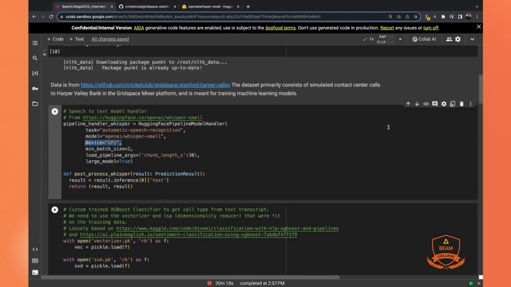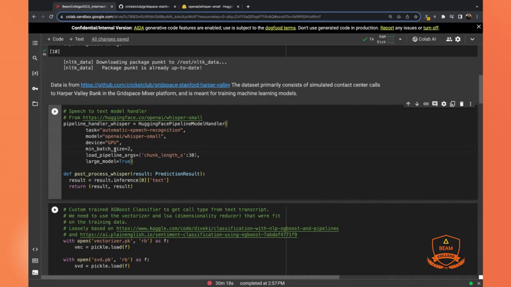Because this Colab can have a GPU attached, I say device should be GPU. The code is smart enough to know that when there is not a GPU, it will fall back on CPU. Even if there's no GPU, the code will not fail. It will try to run on CPU using system memory. I give a minimum batch size of 2 to try to make this more efficient. Running locally, this is about the biggest batch I can do in this Colab instance. In real life, depending on your compute resources, you can get much more efficient processing, particularly on a GPU with a larger batch size.